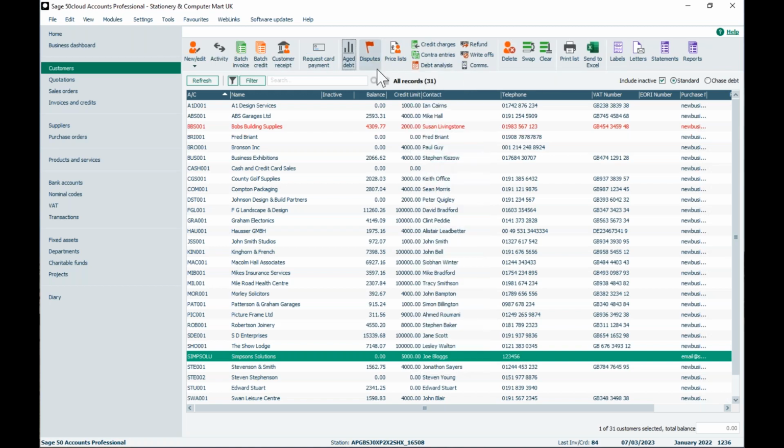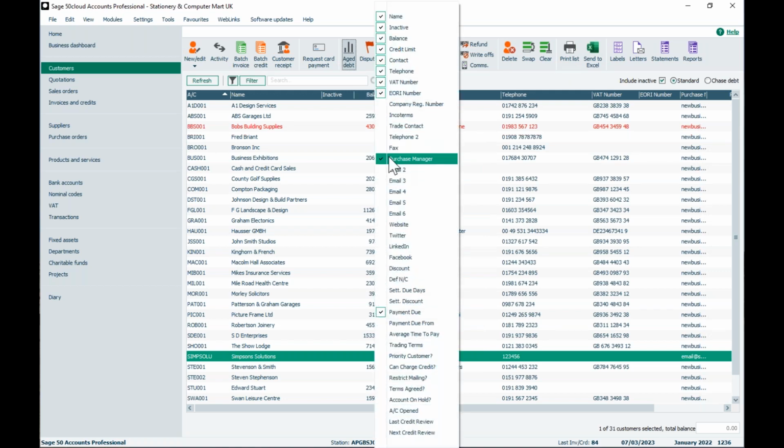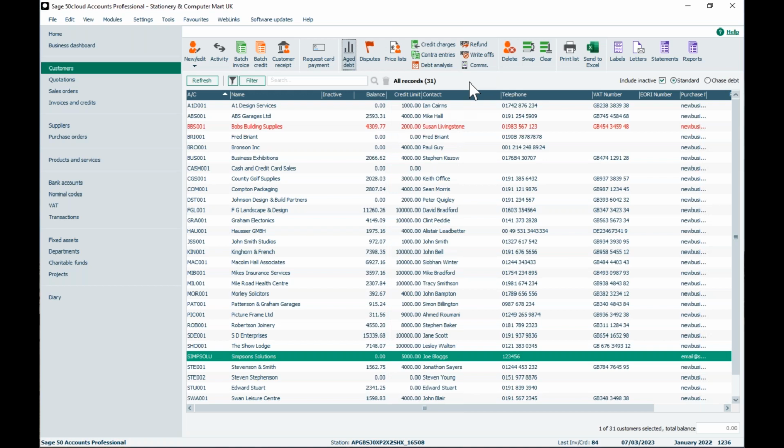And it's the same for the column headers as well. If you untick them, you just right click and then tick them again. In terms of the toolbar as well, there might be some options that you've seen on my screen that you might not have. It might be that it's already hidden. It might be down to your access levels if you're not logged in as manager, or again, down to the variant of the software you are using, such as Essential, Standard, or Professional.